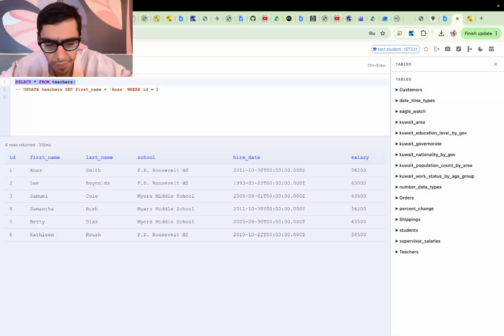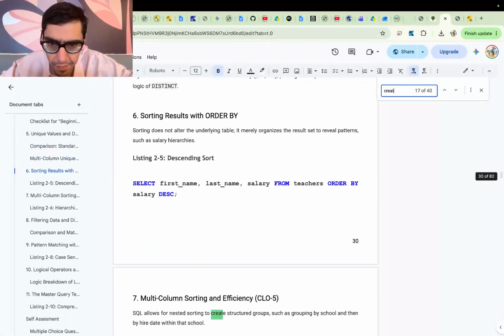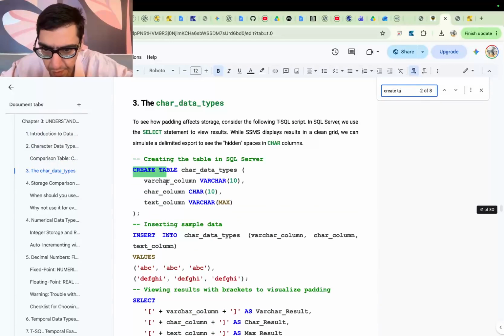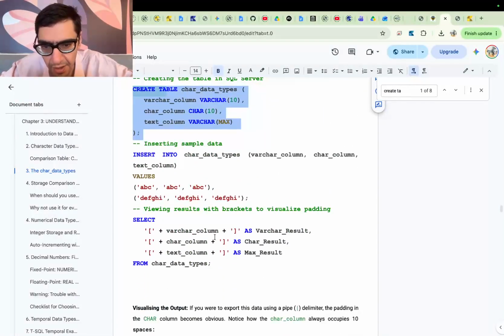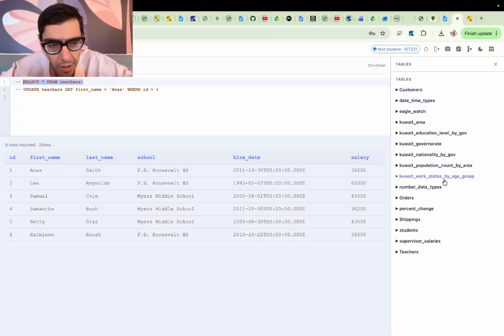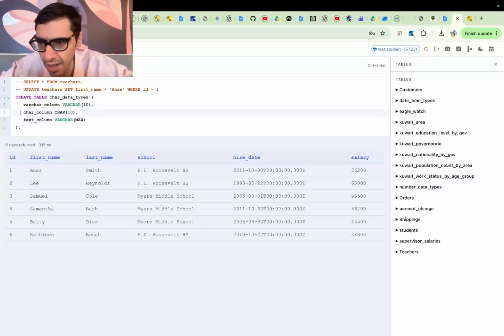So let me grab a create table. This table already exists. Okay, and this is the beautiful part, that whenever you see a query in the booklet, for sure you will find relevant data here for it. Unlike when we use Programiz, or when we use W3Schools, there is a mismatch between what we teach and what the platform is offering, which I believe is causing a lot of confusion.